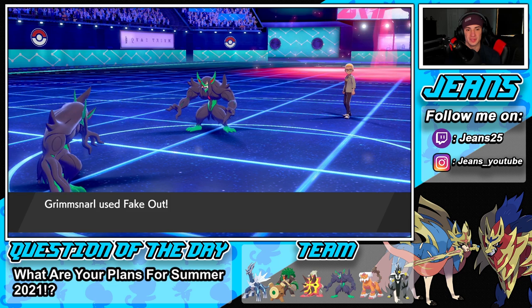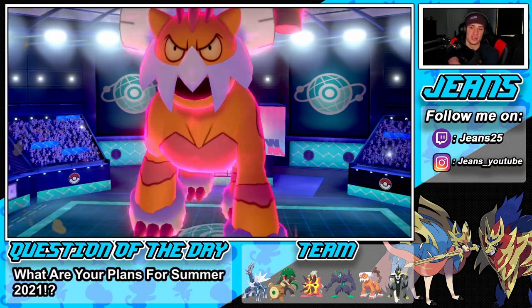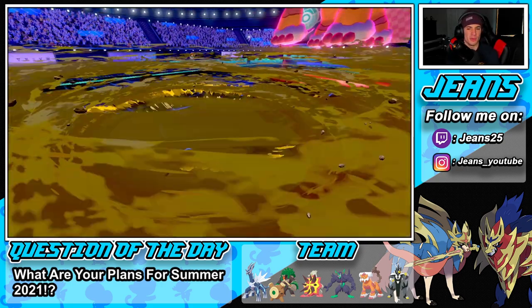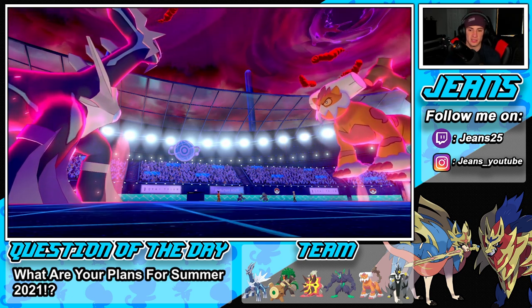Be dope. Grimmsnarl. Bang. Get that little flinch on him. And as long as he's not holding that Babiri Berry, we should be thriving here. He drops a Quake into my Dialga, right? That's gotta come, yep. And I don't like that one bit. We're definitely gonna have to Scary Face that. Let's see what happens here.